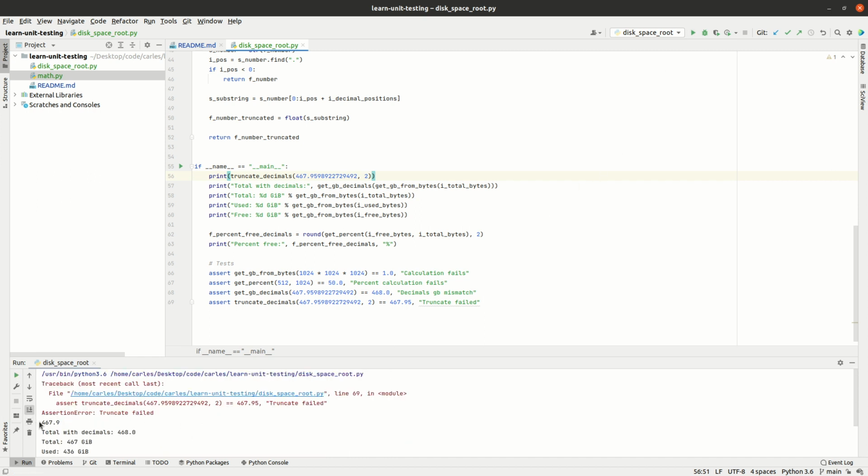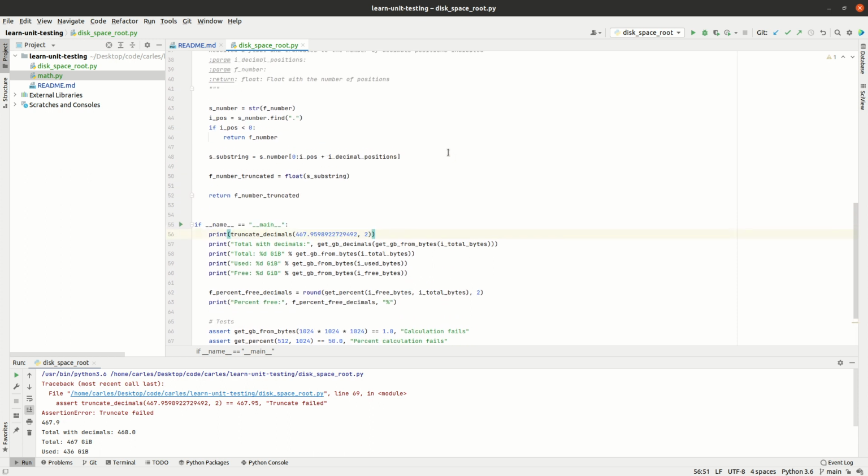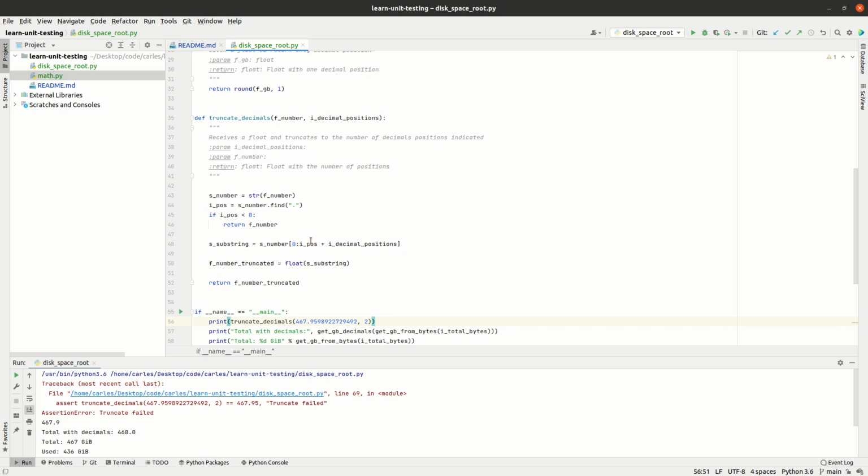Oh yeah, 46.9. Okay, so what happens is, we have this string, and it found the dot on the position 0, 1, 2, and 3.